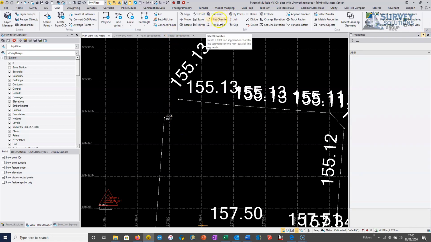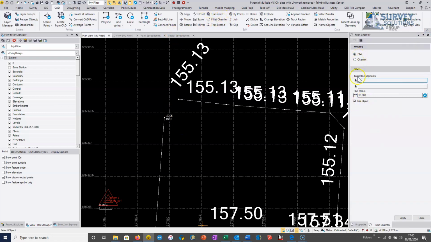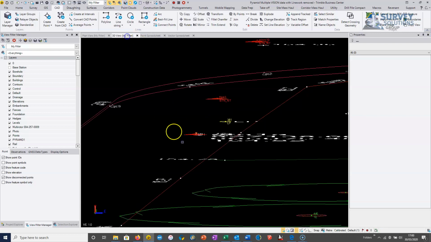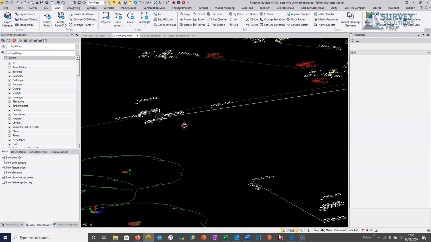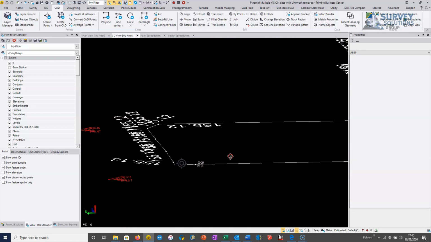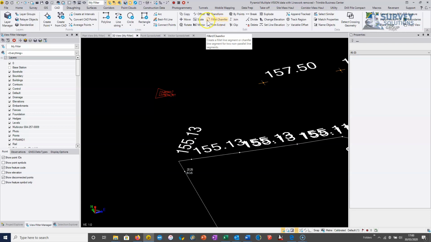And then I can choose this option, fillet chamfer. And there's a nice little trick to know in the chamfer one, and we can set a radius of 0, and we can just select here and select here, and you can see it creates the corner point very, very quickly. And we can see if we view that in 3D, that it's created it properly in 3D. So that's one that you use a lot, the fillet and chamfer routine.